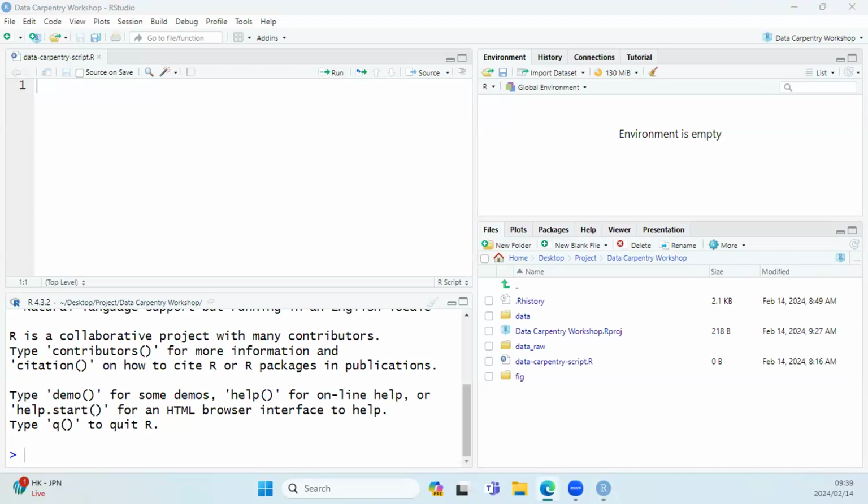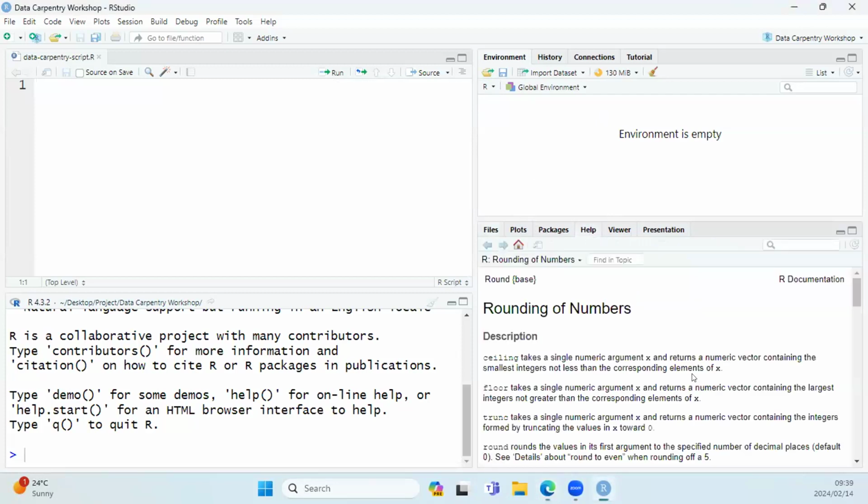Now, Angelique, I need help. I don't know where to get help. Yes, I shared those links with you in the chat, saying let's go to the RStudio community, let's go to R-Ladies, but I just want to know how an argument works, for instance, in R. So in the bottom right quadrant, you have files, plots, packages, help, view, and presentation, right? I want us to click on help.